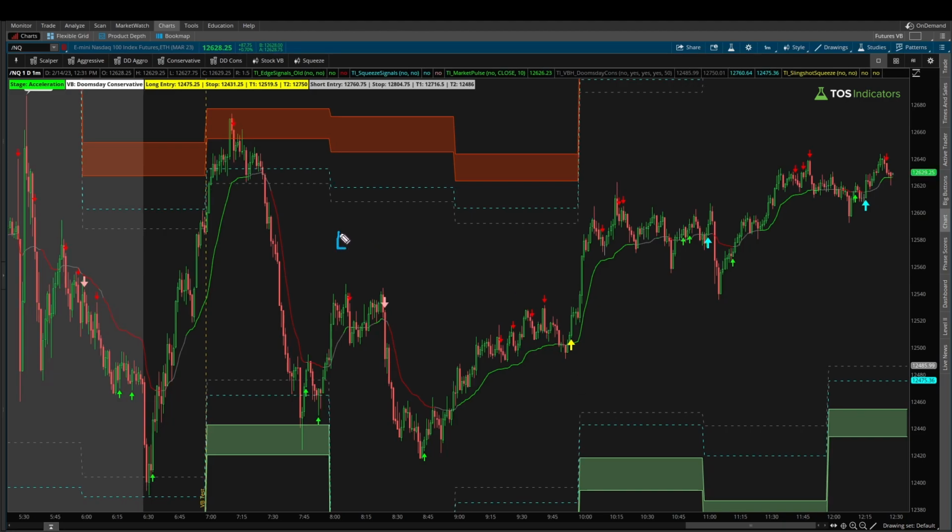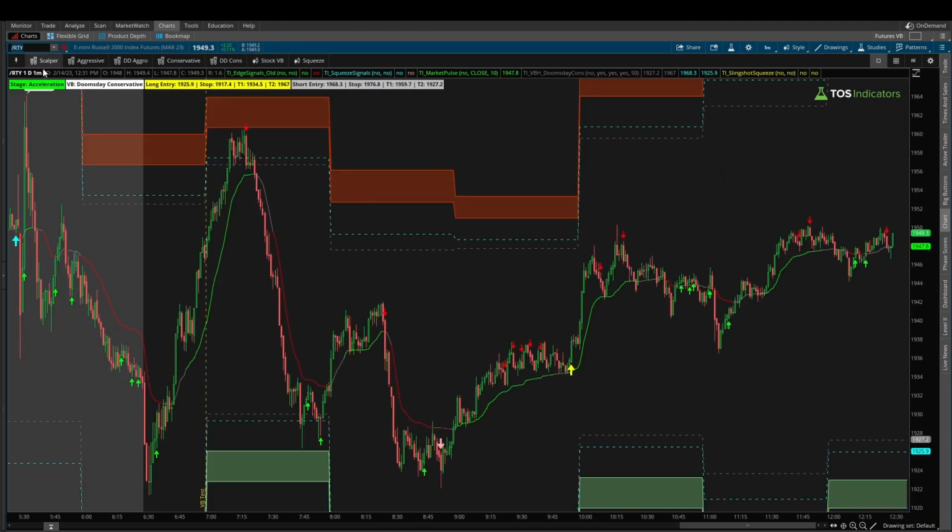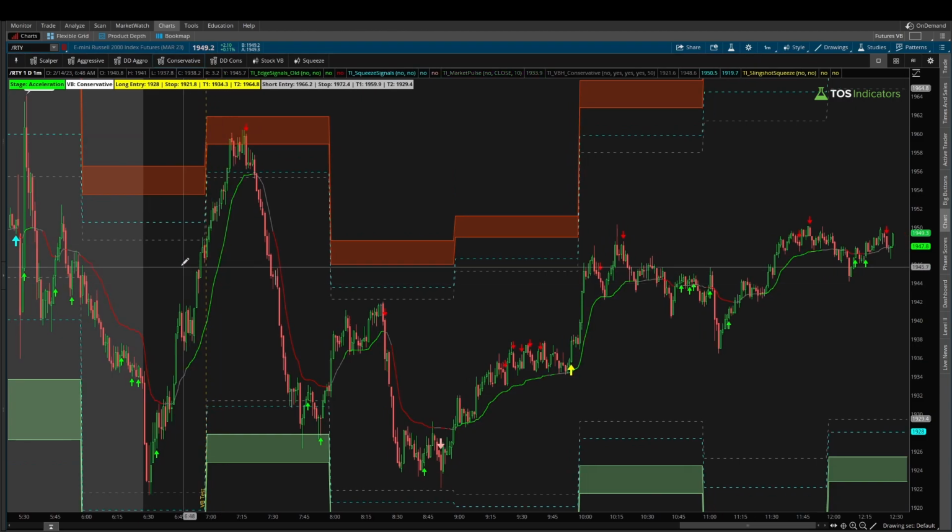So one more time, a recap up until this point, we've covered the S&P, the Dow, and the Nasdaq Futures. Out of these three markets, the S&P is the only one that has not given us an opportunity today. Now the last market we'll take a look at is the Russell Futures. One more time, I'll load in the conservative models, which is where we started. And with the conservative box here, we have price action breach our sign entry line.